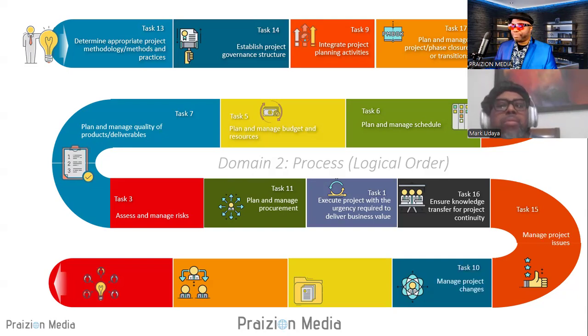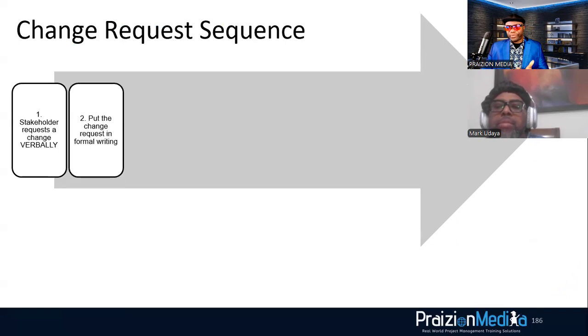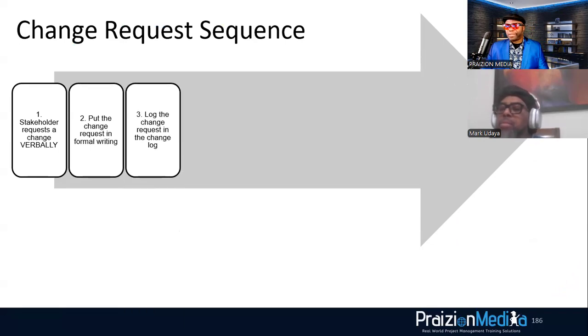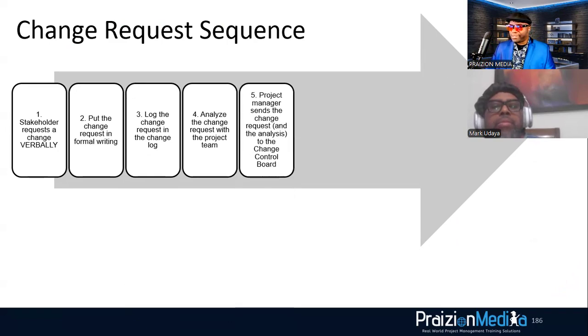Number 10, manage project changes. Just as a reminder, this concept is very important for your exam. Understanding the flow of changes. Somebody asks you for a verbal request, you must put it in formal writing and log it in the change log. And PMI also wants you to analyze the change request with the project team, not alone, not in isolation.